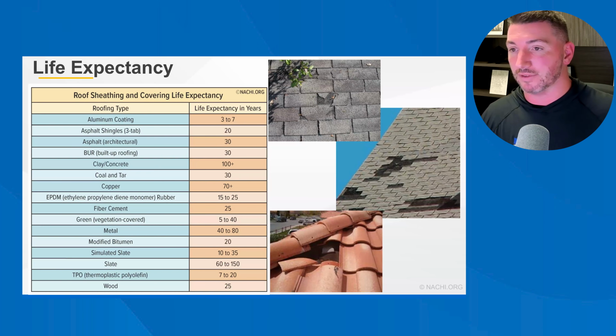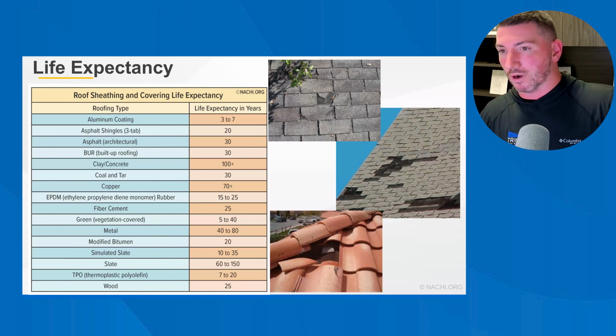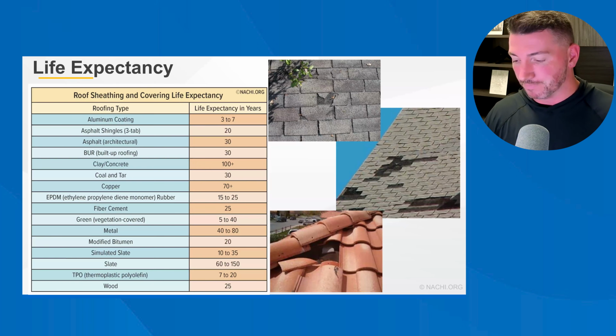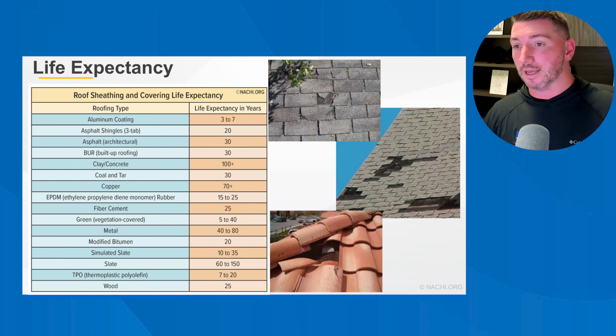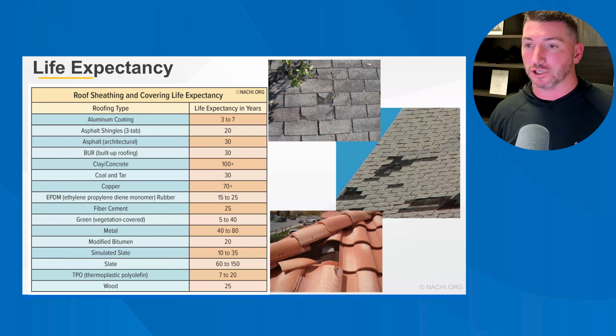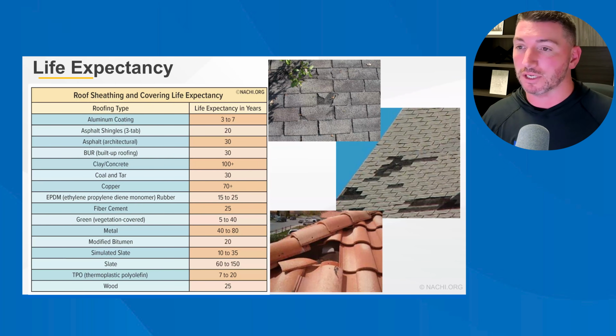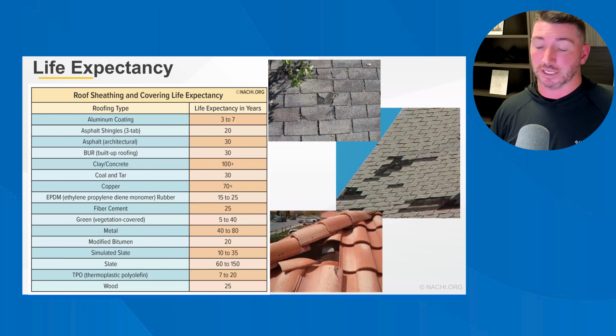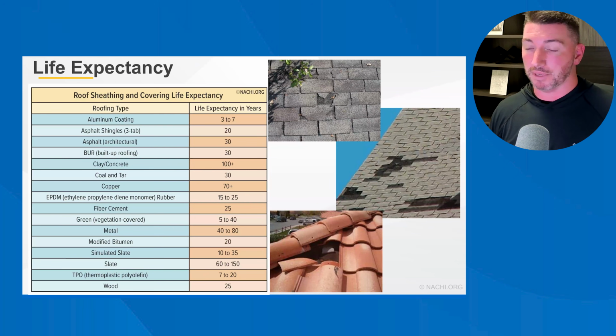In a lot of areas, it's 7/16 OSB, or I think 17/32 plywood or something like that. But if it's too thin and/or overspanned, so the minimum span should be no more than 24 inches. But again, the plywood has a span rating on it, or whatever sheathing you're using. If it's plywood, if it's OSB, it will have a span rating on it, and it will tell you essentially this is how far in between supports it can be.